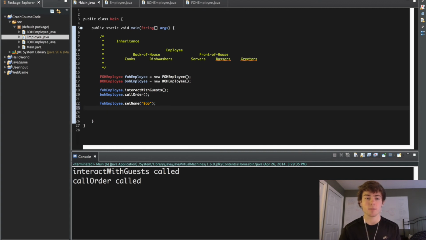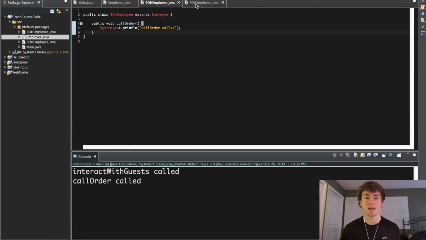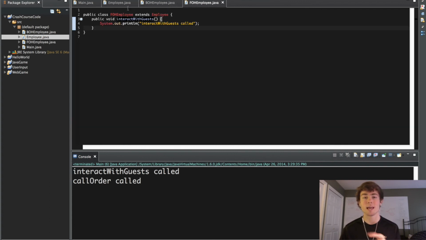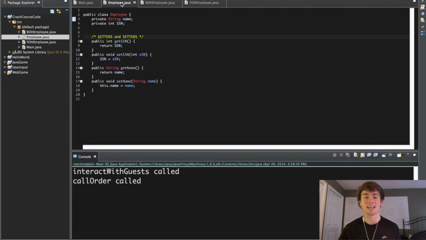And I can do the same thing with the BOH employee here. So I can say set name Sally. And awesome. So I didn't have to have these fields within the BOH employee or the FOH employee class to be able to use these fields because they inherit from the employee class. So that's really the major power of inheritance.